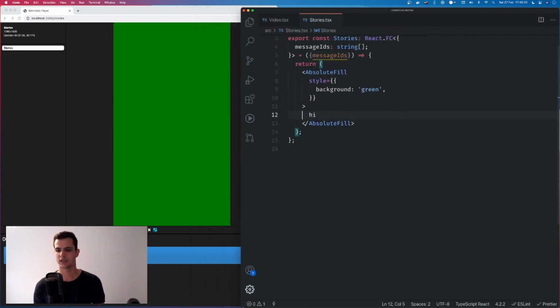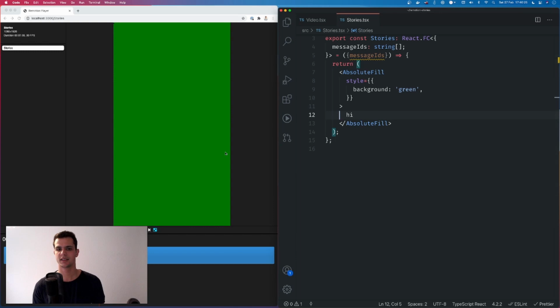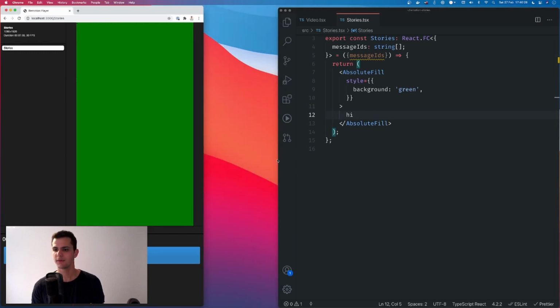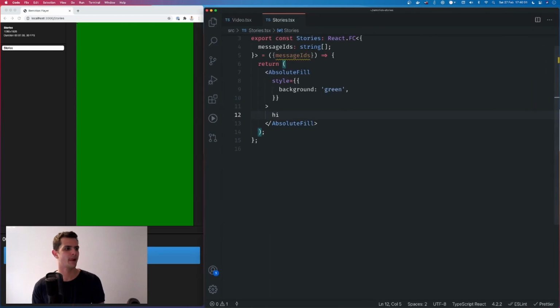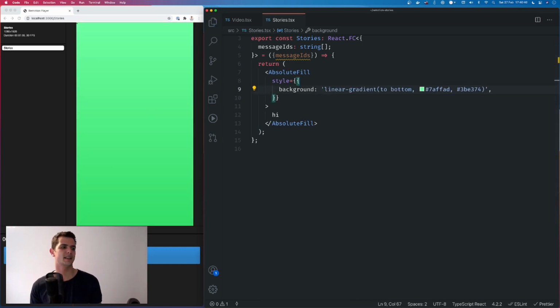And so now let's resize it so that you can see it. Maybe we can do something like this. The actual value of the gradient, the brand gradient of my app, is exactly this one. And we are going to add some padding and then have a white card in the middle.